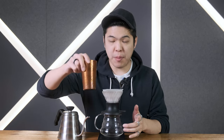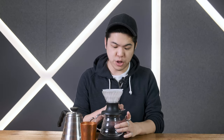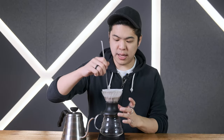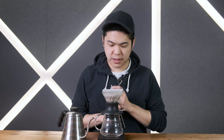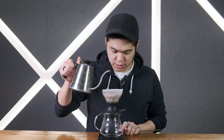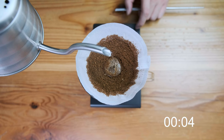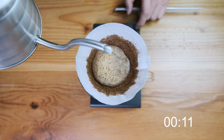I've preheated the dripper. We've got the 01 filters from Hario in here, 20 grams of grinds, water at about 94 degrees — just checked the thermometer. We're going to start with it in the closed position: closes when you have it lifted up, opens when you press the button down. I have my trusty sidekick chopstick. We're going to set the grinds, give that a tap, and start the timer right away. Notice how I start in the middle — super gentle because it's such a small dripper. We can pour really close and then work our way out quickly to get that agitation up.